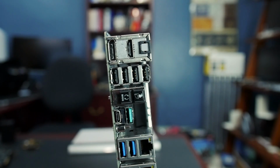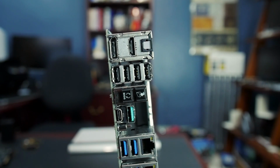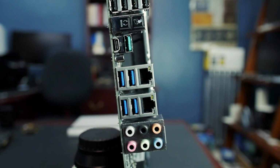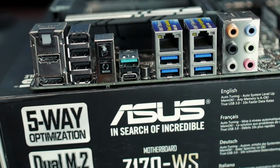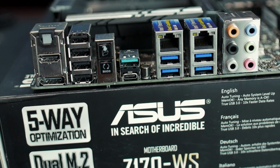In addition to that, ASUS also provides 2 USB 3.1 10 gigabit per second ports. Those are provided by an ASMedia controller, one USB Type-A and one USB reversible Type-C. So at the back panel, we've got our optical SPDIF, HDMI 2.0 connected through the Skylake graphics controller, of course. Now for HDMI 2.0, you will have to get the updated Intel drivers.